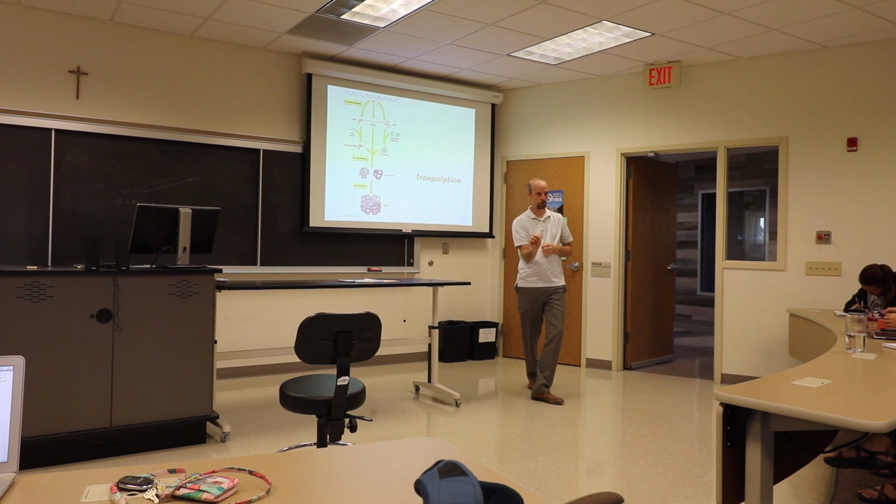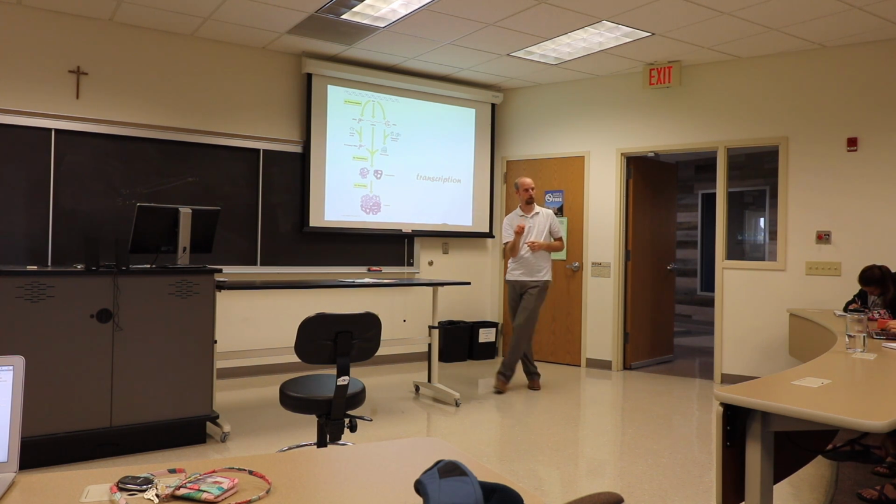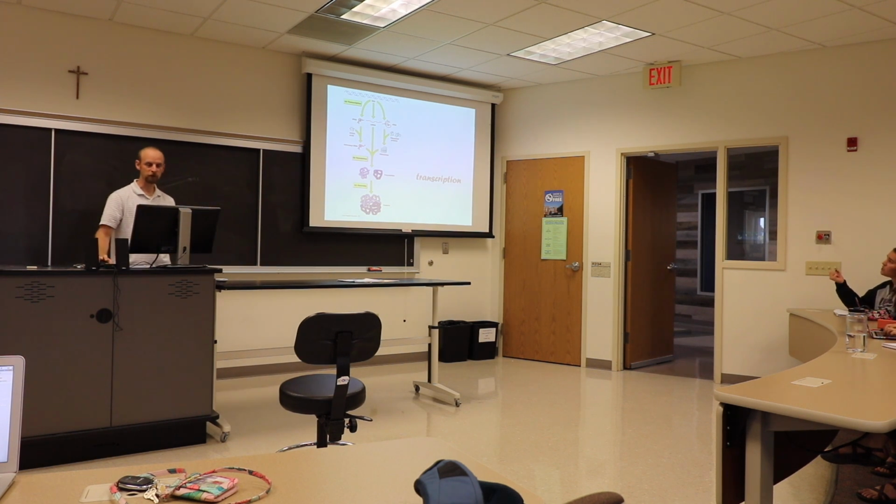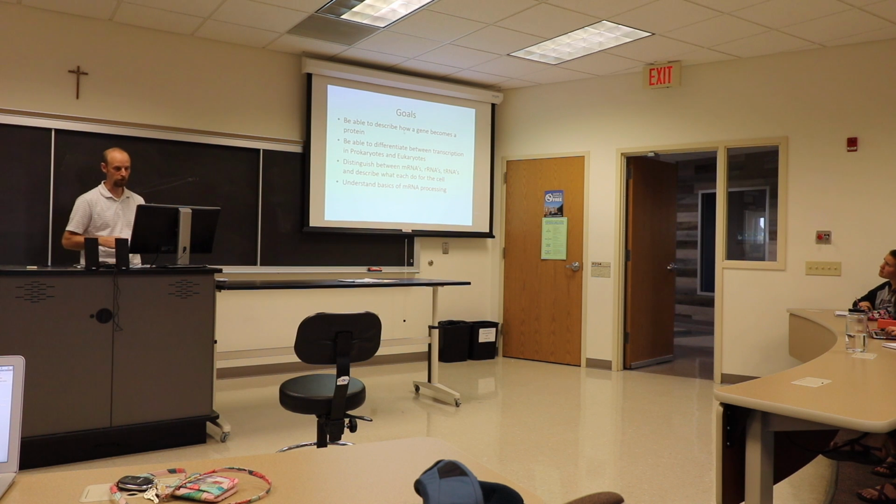Transcription, which you are already familiar with from our reading of the paper, is the process of going from DNA into messenger RNA. So this is the intermediate step before we get to proteins. We are interested in understanding how this occurs as well as how it's controlled. That's our goal. Here are my goals for what you should be able to do at the end of this chapter, to focus our efforts on where we're headed.